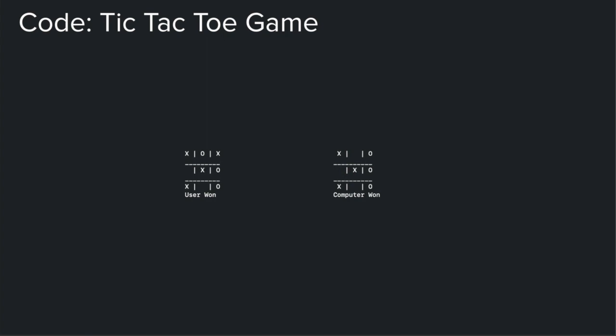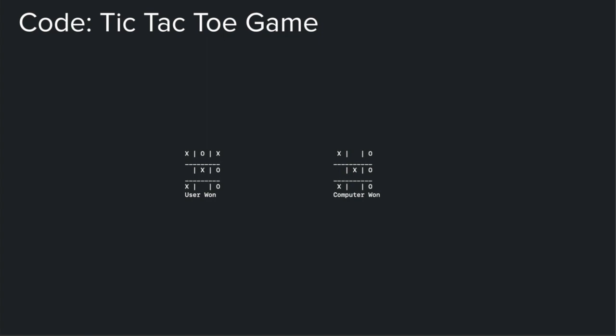So, what did we create? We created a tic-tac-toe game. And the level of intelligence that we reached within this game is that the computer is smart enough to detect cases in which it's about to win and tries to go for these. If it doesn't find any, it tries to detect cases in which the user is about to win and goes for these.